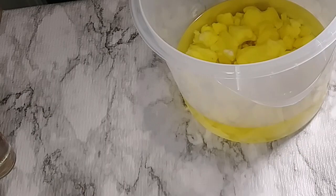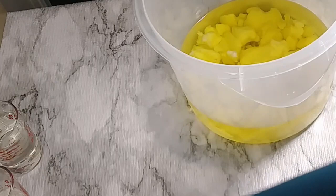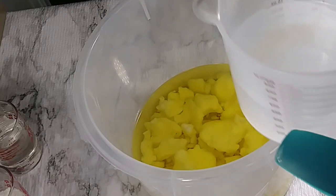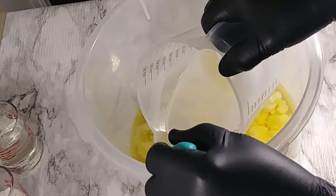I'm also going to be using some lavender essential oil. I have some kaolin clay here, some titanium dioxide, and I also have some coconut milk. The method I'm using today is called the heat transfer method. What that means is you don't have to have your butters and oils and lye solution at the same temperature. So I'm going to go ahead and pour my lye solution into my oils and butters. It doesn't take very long, 4 to 6 minutes, and it should melt with no problem.